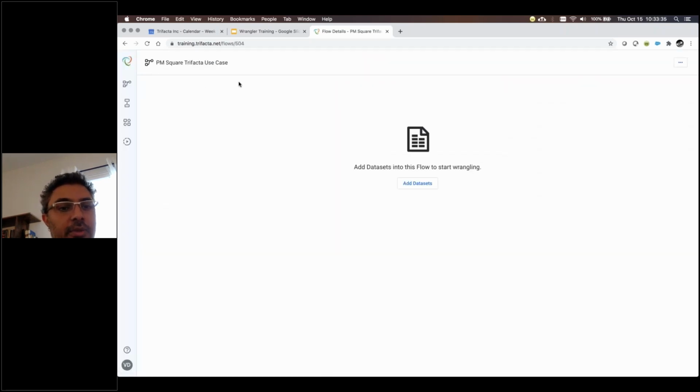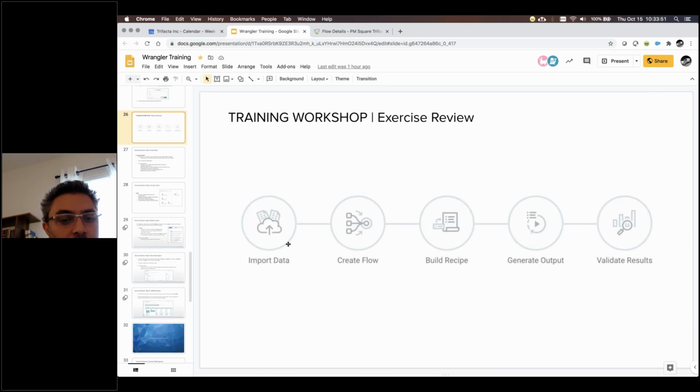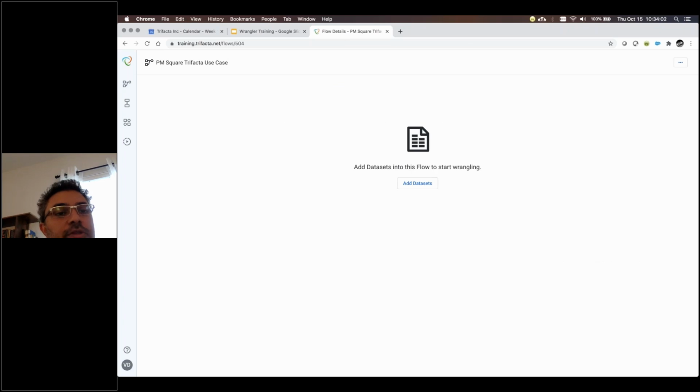And now notice that I'm in my canvas to create a flow canvas here. I know that because the icon up here says flows. I see the name of the flow that I just gave here. And of course, I can't do anything in here until I add some data, right? That's the cornerstone of everything. Again, going back to our process, we've created this flow, but we need to have some data in here. So we actually are starting our process here on step number 2, but we're going to go back and bring in some data. I'm going to show you some cool things around the options available to you there.